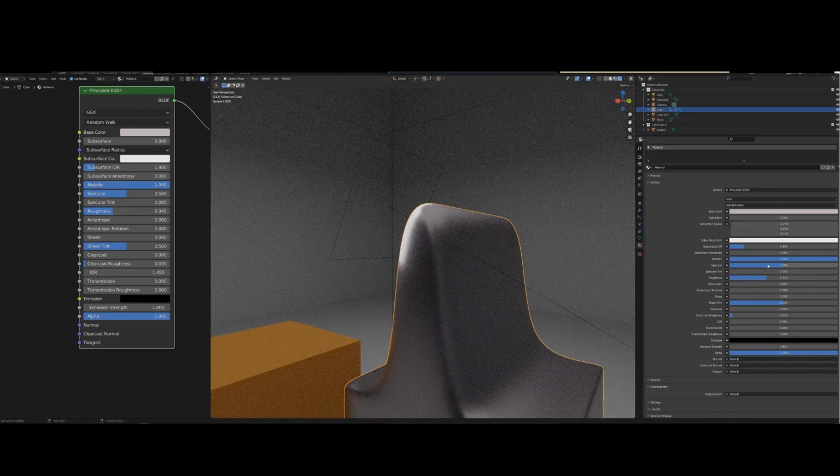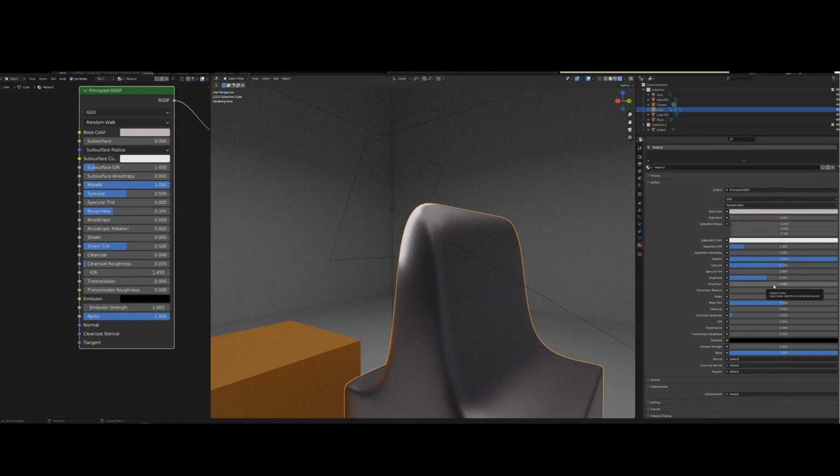Yeah, roughness, metallic, specular and specular tint. I've never touched those. I just wouldn't mess with them. I'm not actually even sure what they do, so I'm not going to comment on them and make you think something incorrect, because I'm not smart enough to know right now. So yeah.